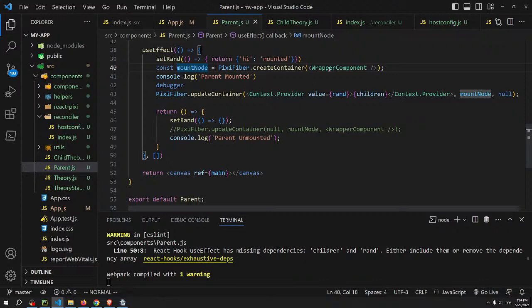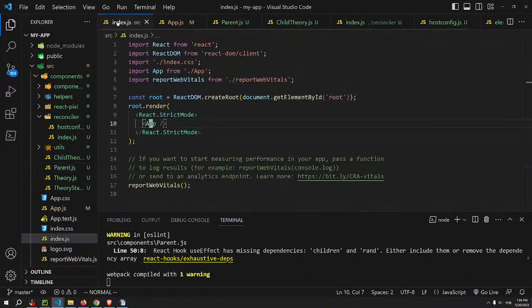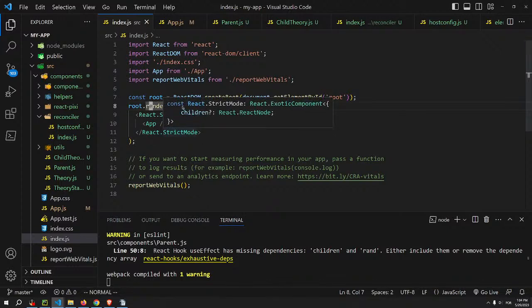Actually, I would have to pass the wrapper component. So I could call this again. Or I could create, but then it defeats the point of using the custom reconciler, obviously, but just to see, because I think that this is the stuff that determines what's going to be rendered in the DOM.